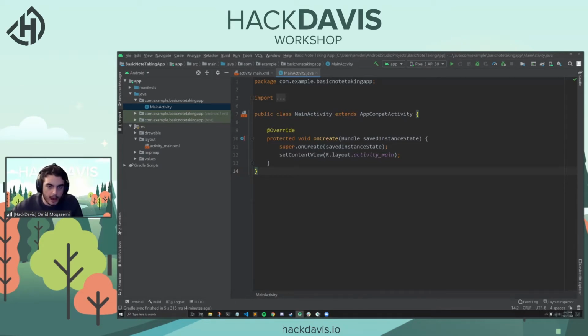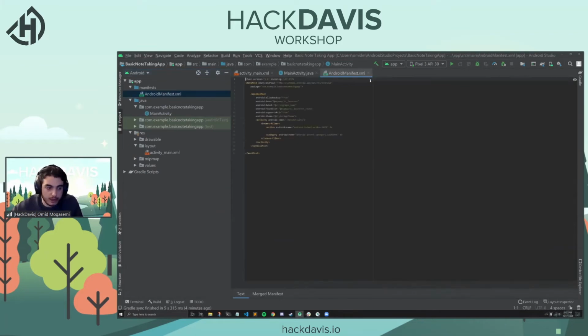Okay. And then lastly, inside of this manifest folder, this is called the manifest file. This is very important, and you should be very careful when you edit it. The role of this file is essentially it's a place for you to describe essential information about the app.